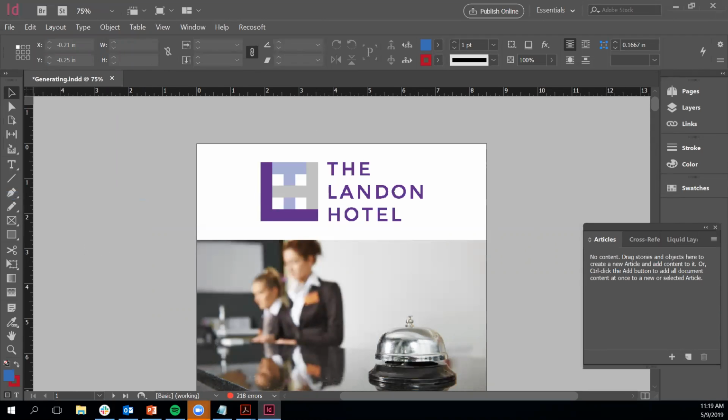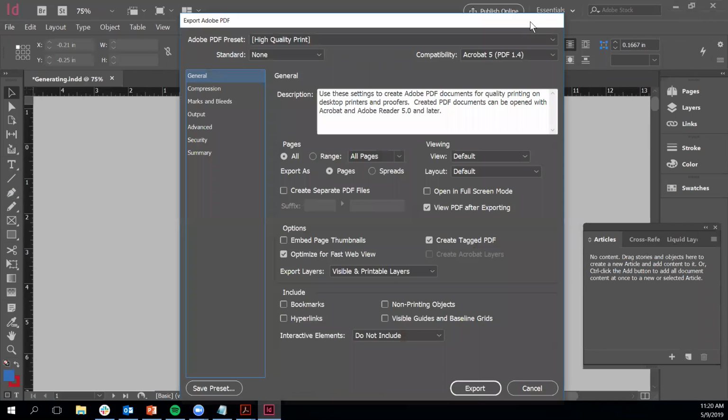Many of the options here, let me get this options window over to where you can see it. The Export Adobe PDF dialog popped up when I selected Export. Many of the options here are the same as what we saw with the interactive PDF. However, what we can do here is start with a preset. I'm going to show you how you can create and save an accessibility friendly preset that you'll be able to choose each time rather than having to make these settings each time.